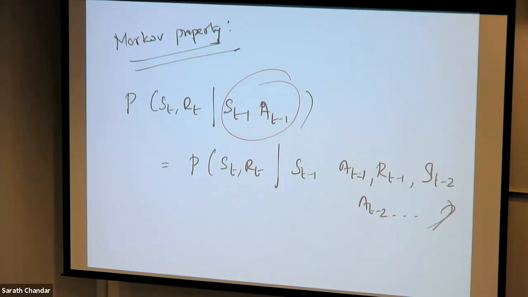Now let's talk about states. States could be really low level sensations, like what is the current electricity or what is the voltage, and these kinds of things for a robot. Or it could be very high level, like the perception of the robot. The robot might have a camera and it's the image that is seen in the camera, right? It could be the state. It's a very high level state, right? So in some sense, you have the flexibility of choosing the state, action, and the time steps.